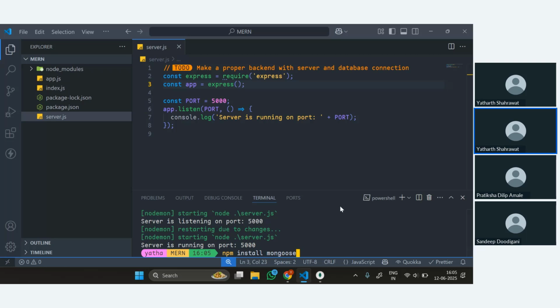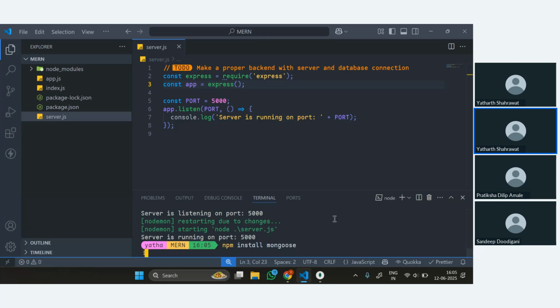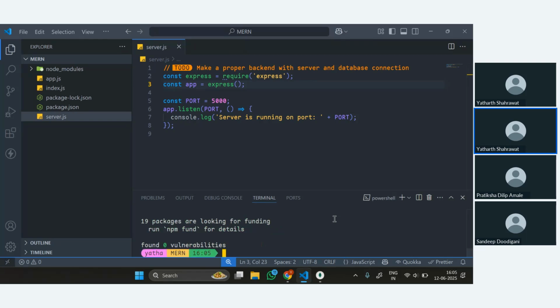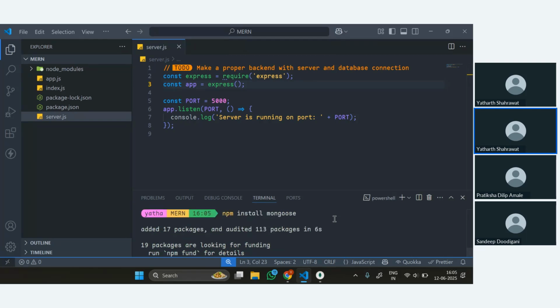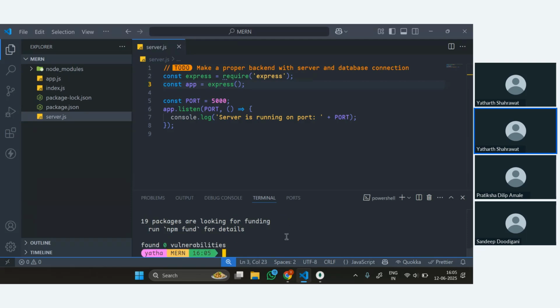So the installation should be done. Npm install mongoose, everyone. Install this mongoose first. One more thing you have to install: npm install mongoose and space cors. This is our security middleware. I'll explain why we are using this.